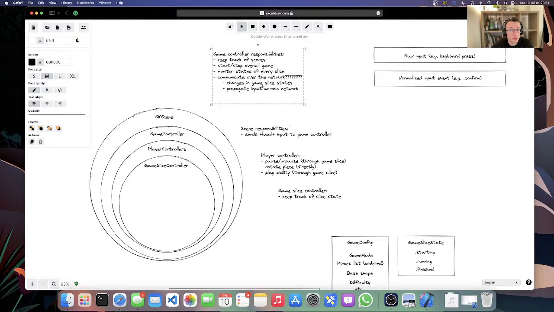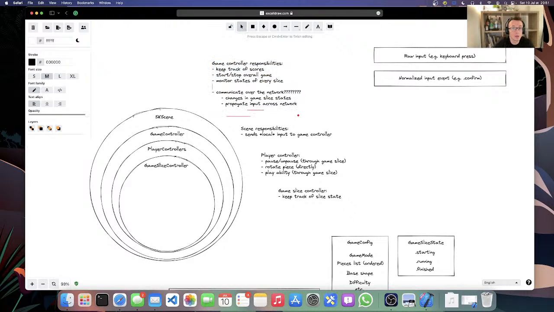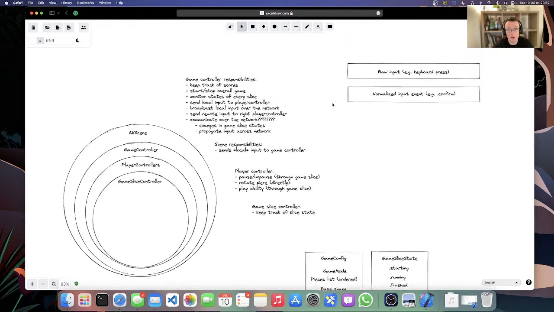The game controller sends local input to player controller, sends local input to broadcast over the network, and sends remote input to player controller, to the right player controller.